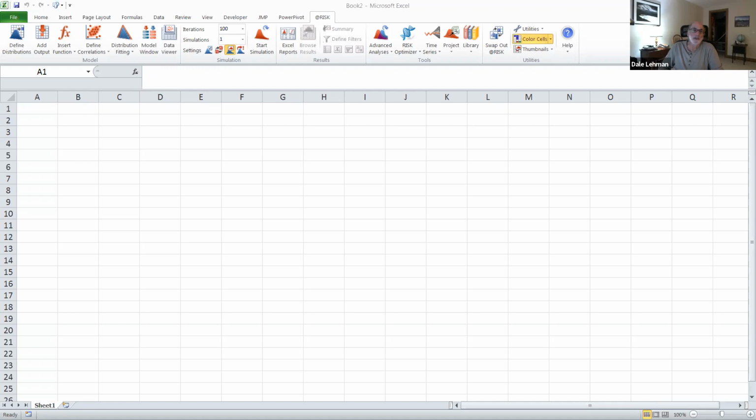One is a toy example just to show you how the method works, and the other is a little more complex and realistic example. And the examples both cover what I'll call frequency severity modeling, which is a class of problems where you have two kinds of uncertainty. One is uncertainty about whether something will happen, and then when it happens, how big is it?